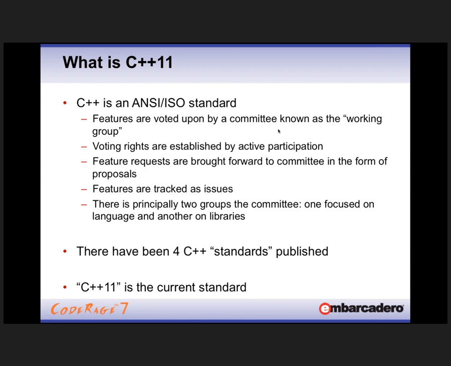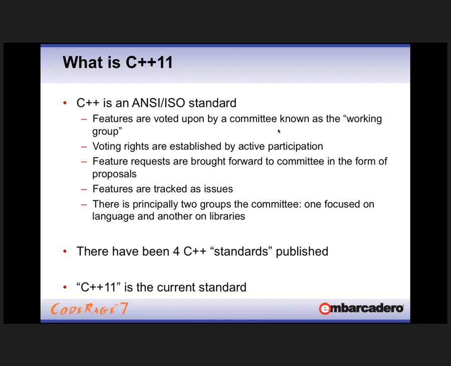The way it basically works is that there's a group of participants, and these are folks that go to meetings twice a year to talk about things that should be added to C++ or things that should be removed, or anything that has to do with the language and what eventually will become known as the standard.